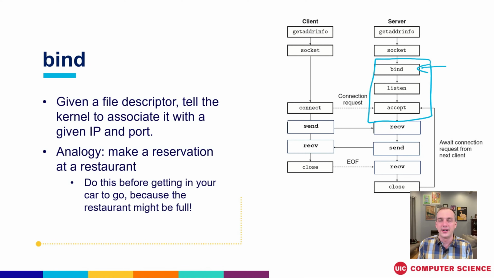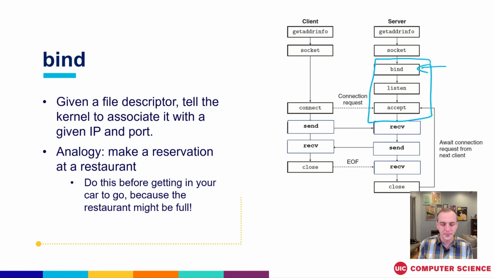So an analogy here is that you're making a reservation at a restaurant. You call ahead to make sure that they have a table for you. If they don't have a table for you, you can say, oh, well, I'm going to go to a different restaurant. I'm going to get a different port number, whatever have you. But I can't use the same port number as somebody else because it gets reserved only for that user at that moment in time.